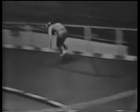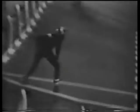Here's another style of double whip that sends Copeland out in front again. The Ravens have only 1 jammer out there, as it was a jammer for the Ravens that picked up the penalty. Copeland is out and flying, and here comes Big Butch Nur after him. 4 is Copeland. 55 there is Butch Nur of the Ravens, as they race around this Masonite track at speeds of 40 miles an hour and better.